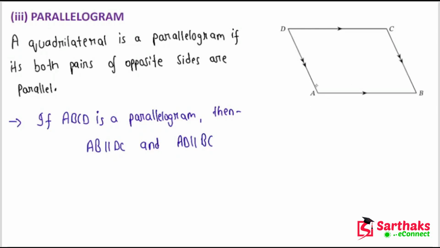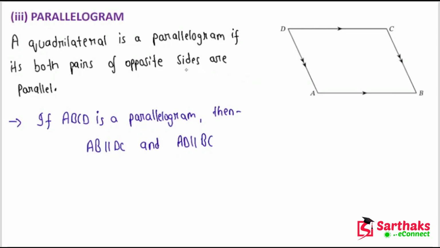So you can clearly see that these two sides which are opposite are parallel, and these two sides AB and CD which are again opposite are also parallel. I will tell you in the properties of parallelogram that these opposite and parallel sides are also equal. So AD is not only parallel to BC, but it is also equal to BC. Similarly, AB is not only parallel to DC, but it is also equal to DC in length, right? So this is a parallelogram.